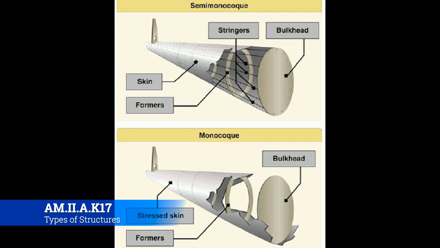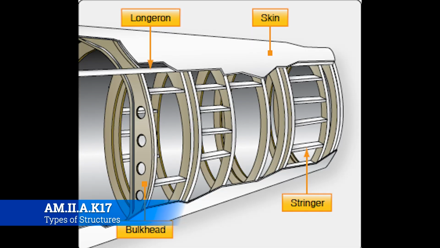But one of the things that I want you to take away from this is that the longerons are supplemented by other longitudinal members called stringers. I don't think they ever meant it this way, but this is how it eventually became relevant to just anybody, not just structures guys. A lot of times this substructure of the airplane becomes almost like a grid pattern to find different places on the aircraft. So you'll see guys say, oh, look at station 15 at stringer 1 or whatever. That means a very specific place on that aircraft.